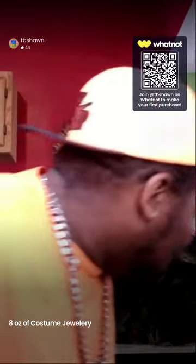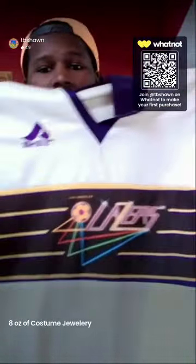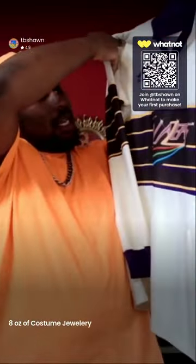Anyway, next up we got the 80s soccer jersey. Now this is by the Major Indoor Soccer League, extra large adult for the LA Lasers. Funny thing is, I thought it was LA Lakers when I first looked at it because it looks like all the colors. And so I had to Google it. And after Googling it, apparently the team was from 1982 to 1989. And this was their uniform. So I think that's pretty cool that someone somewhere was a soccer nerd and was able to get their jersey. So I know someone will definitely appreciate it.